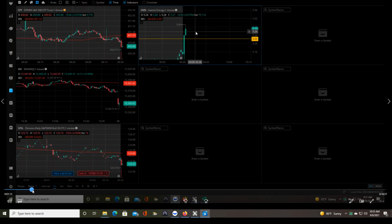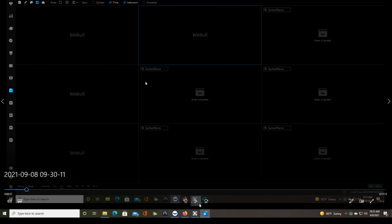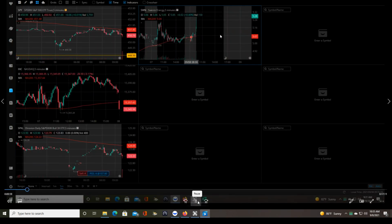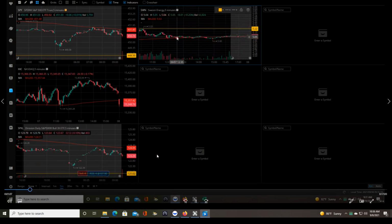And then SWN, let's take a look at it on the daily chart so you can see that it met my daily chart criteria. There it is right there. So it's above the 200 MA. This is the 200 MA, and now we just need to find the previous high, which was 522. It was from the previous trading day. So we marked that out, and we can see the price is already trading above that level.